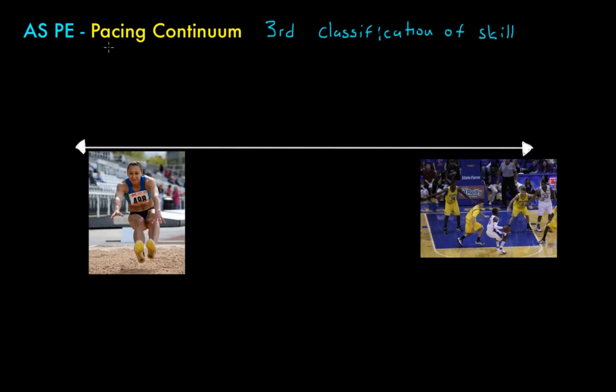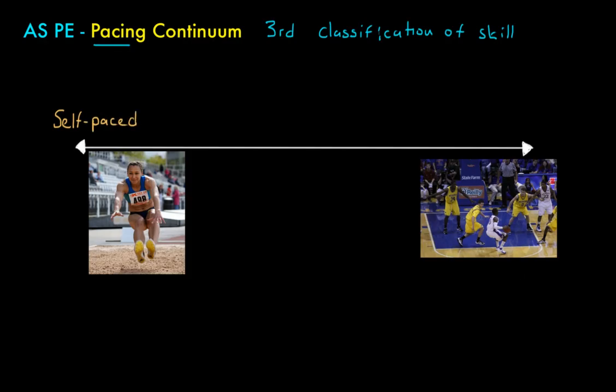But let's get on with that. All that being said, let's now think about the idea of classifying skills by the pacing of them. And pacing doesn't mean how fast you go, how fast you leg it down a track. It means who initiates the start of the movement. So we've got two scenarios here, really, and then there's everything in between. The first scenario is what we describe as a self-paced skill. And of course, I talked about this in the environmental continuum, if you remember.